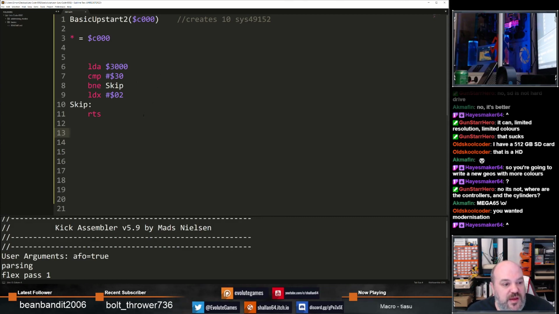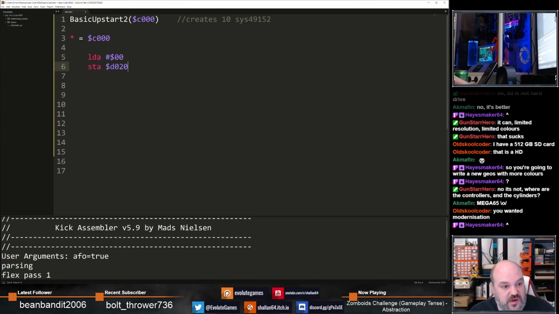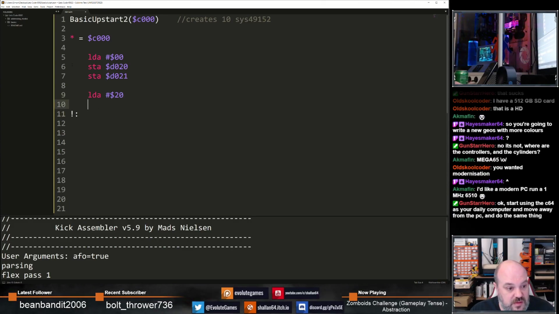All right, let's discuss what makes a program. If you're looking at games, what you'll generally have is usually built up of three components. You'll have your setup code, which will do things like, this is very simple, set the border colors to what you want. You may clear the screen using a loop to loop through all the memory addresses. I can explain indexed addressing a bit, I guess.